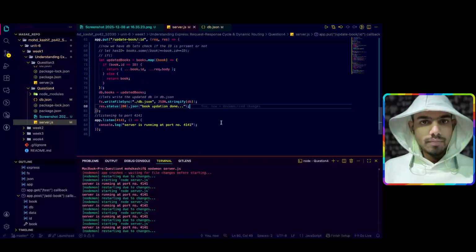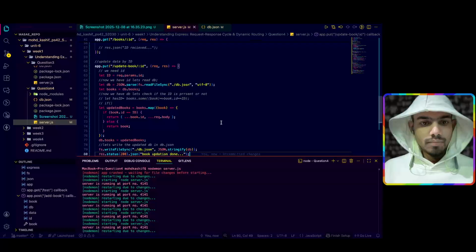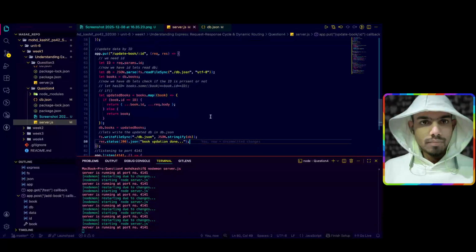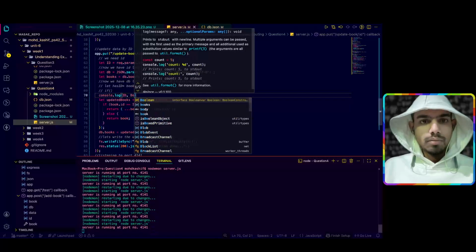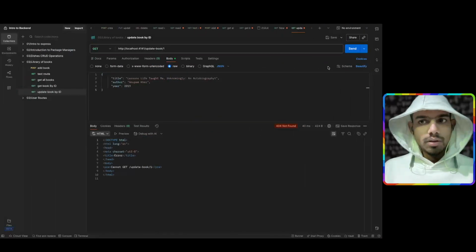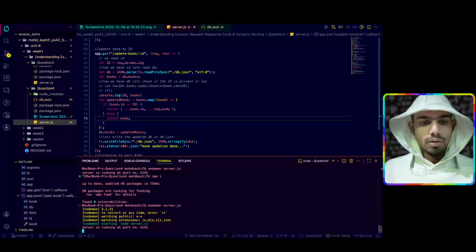Okay, so let's console something. console.log id, comma, books send, and let's have a look. Am I on server.js?